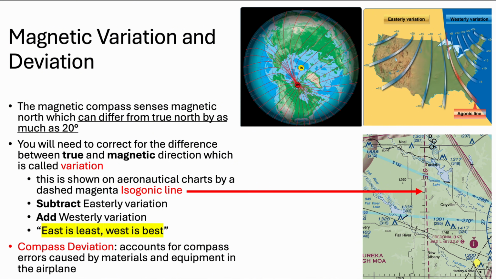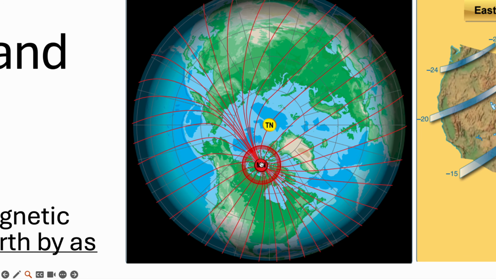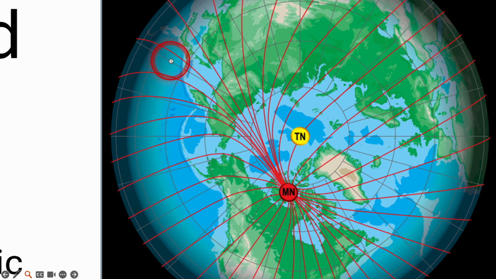After we determine our true heading, there's a few other corrections we need to make. One of those is going to be magnetic variation. So there's a difference between true north and magnetic north. If you look at this picture on the top left here, the red dot is representing magnetic north and the yellow dot is representing true north or geographic north. So where we consider the North Pole to be is actually different than where your magnetic compass is being attracted to. So because those points are different, you can see right here there's some lines of longitude.